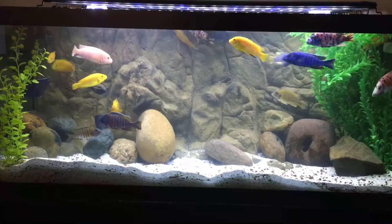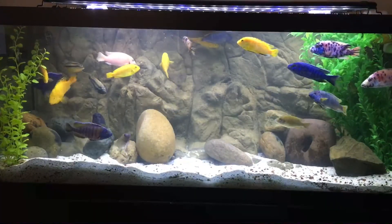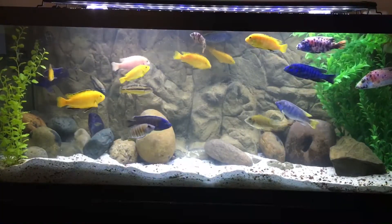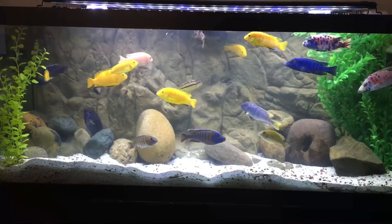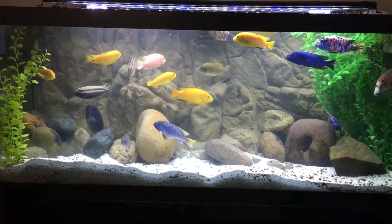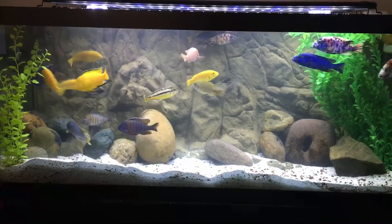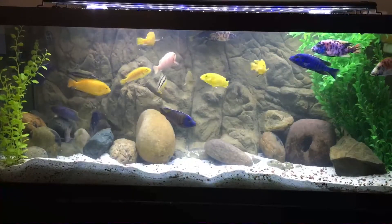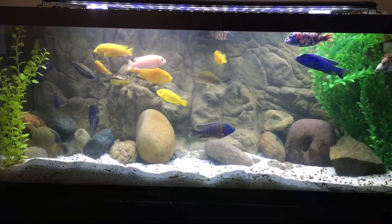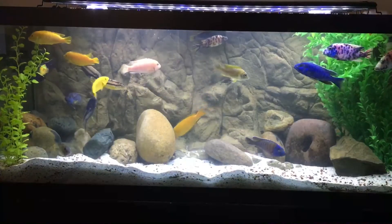I just let it be dark for a couple of hours so that the fish had a chance to acclimate and settle down. They were fighting — well, not fighting exactly, but anytime you pull all the fish from a tank and put them back in, there's kind of a struggle for power, and the whole hierarchy thing needs to start all over again in a different environment. So once I felt it was good enough time, I took the blanket off and the lights kicked on, and here it is.